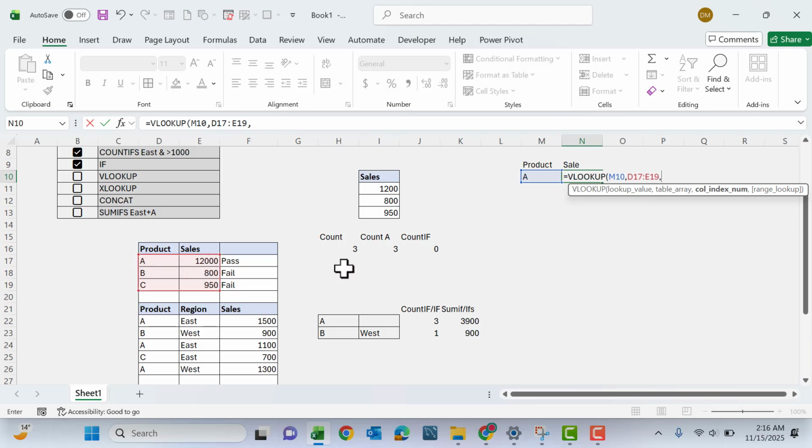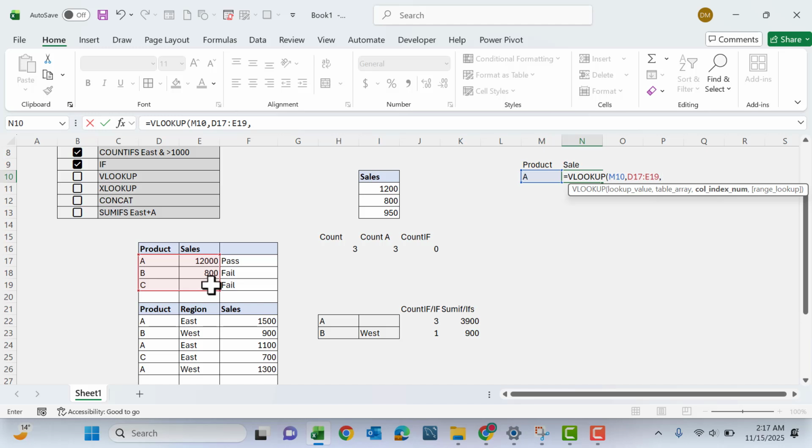Comma, column index number. Which column do we want to get? Here we want to know about the sale. The product is in column 1 and the sale is in column 2 based on this table. See, this is column 1 and this is column 2 for the area we have selected.